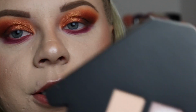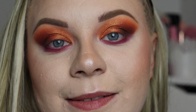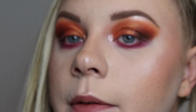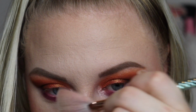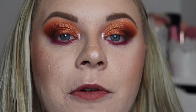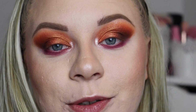Then I'm going to take the shade Leaf, which is this one here, and I'm going to use that for my inner corners and brow bone highlight. Then I've got a little bit of fallout under my nose region and under my eyes. Okay, so this is my eye look with both of the You Love Me eyeshadow palettes in the Friends Revolution collection 4. I'm now going to hop off camera, put some lashes and mascara on and some lips, and then I'll be right back with my final thoughts.